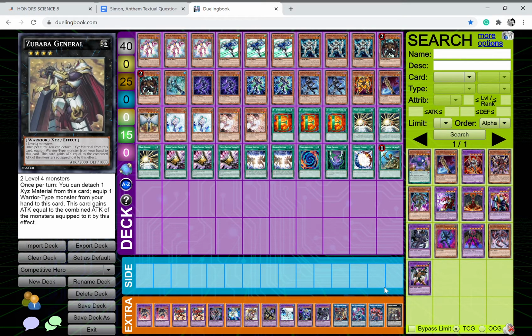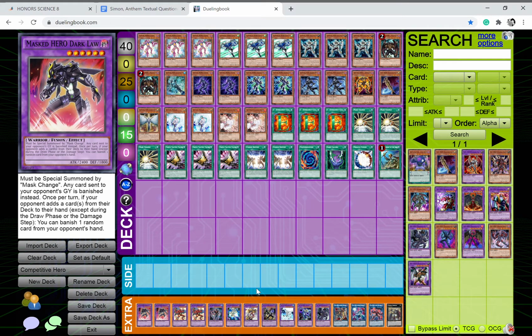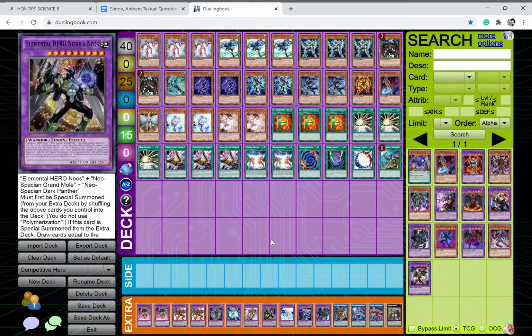I'd suggest subbing out Zubaba General for Isolde. I was just gonna put generic monsters for warriors. But yeah, that's pretty much it. I'd say it's pretty solid. Got quite a few disruptions. Extra deck very solid. You can switch out Nebula Neos for anything. But yeah, that's pretty much it.